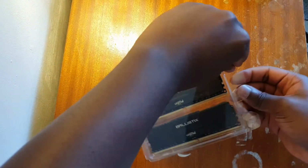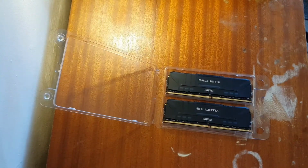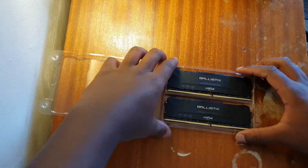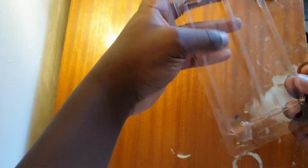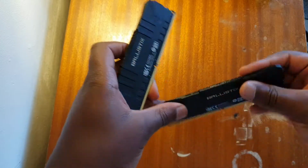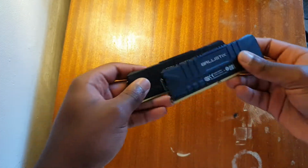Now with RAM, you don't really need to be that careful, but you still need to be careful. Make sure you ground yourself every time. Touch metal, just to discharge yourself. But I'm wearing socks right now, so there isn't much to be done about it. So you want to get your RAM out. Put this to one side. Now these are the RAM sticks. Very nice. It's like a sandblasted metal on top of it. Very nice feeling in the hands.